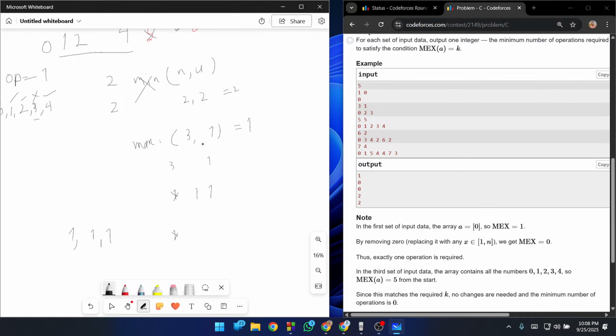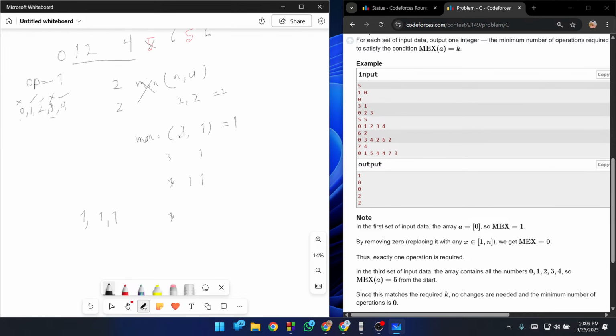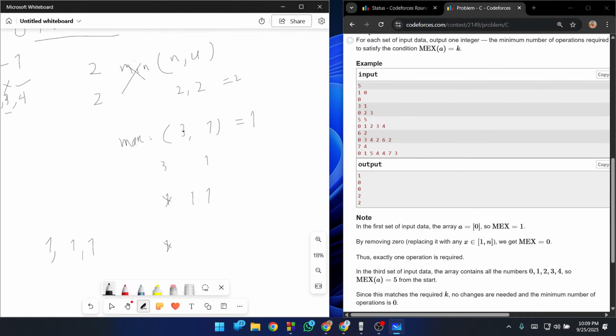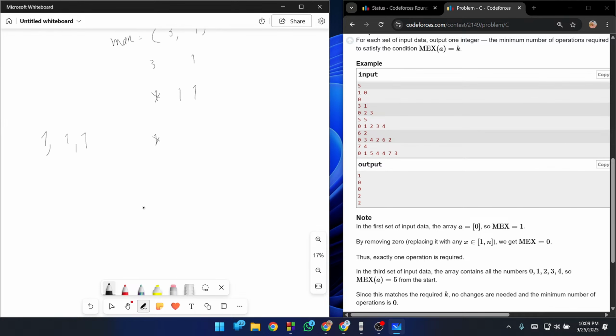Yep, obviously it's max of unnecessary and necessary, because what if we have something like this, this time we only need 2 elements and there are 5 unnecessary elements that we have to remove.